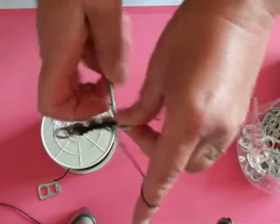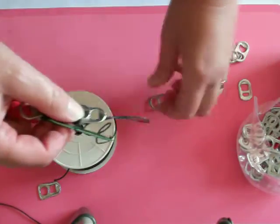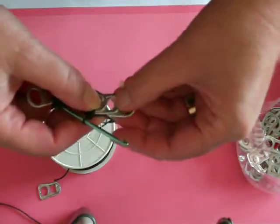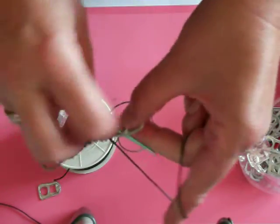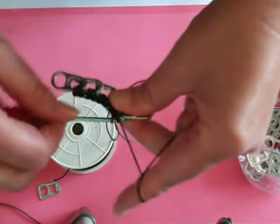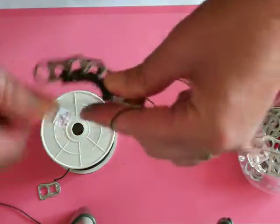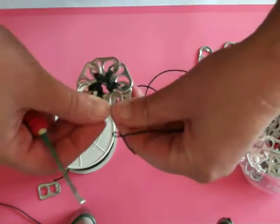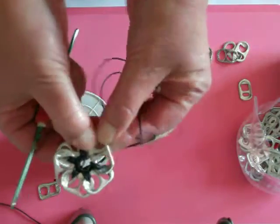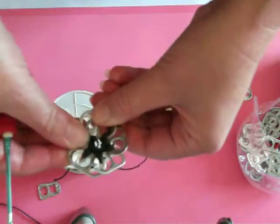I've seen a bag done with all the flowers and I thought it was quite cool, but my bag's going to be flowers on the side and the handle. And the final one is number six, goes behind, and you'll see why. This is the cool part. So crochet two again, crochet two again, and see, you literally just curl it in like this, and that's your flower. So that's one over that way, over that way, over that way, and this will be over.